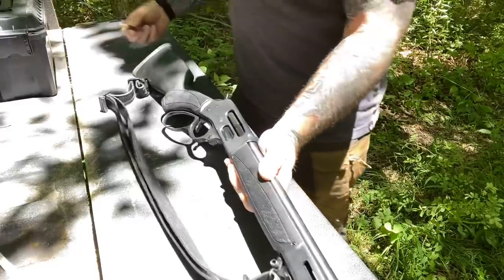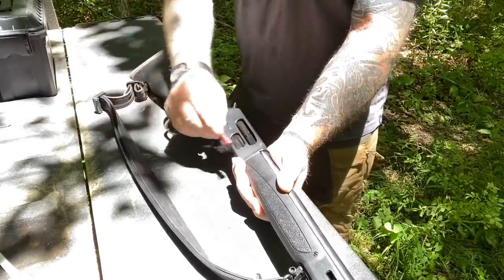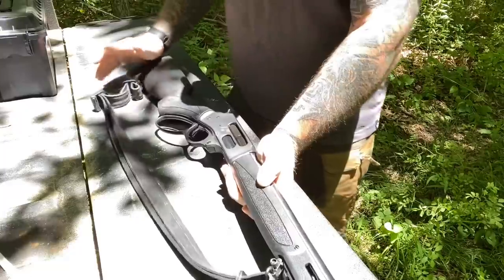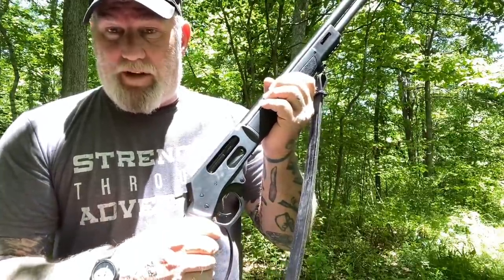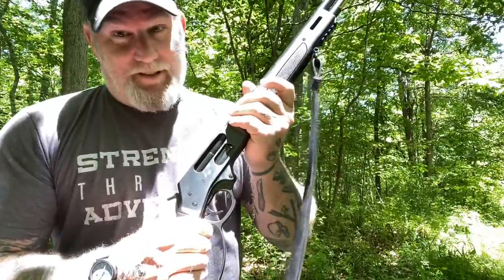Again, if you were carrying another load in your pocket and needed to engage something different instead of a small game round, you can at that point still sideload this gun to its capacity. That's about enough of the particulars of this 410X. I guess the only thing left to do is to shoot it — let's see what she'll do.